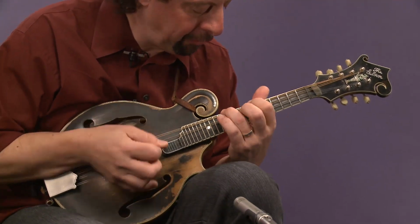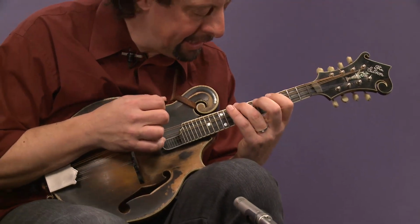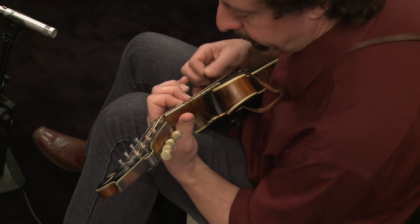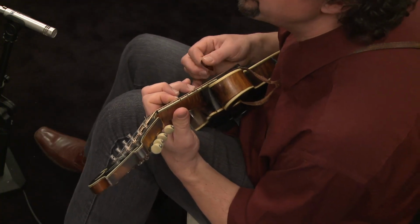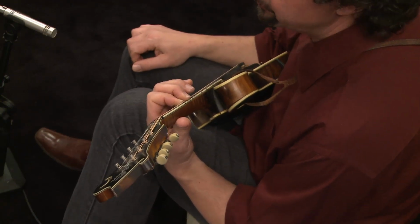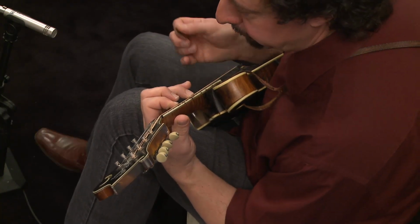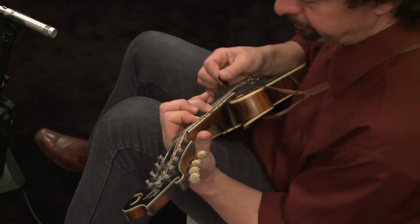4, 2, 3, 4, 2, 3, 4, 2. Now it's 9 and 5 because it's an A7 chord. And it's 3, 2, 4, 2, 3, 4, 2, 3, 4, 2. And that 4, 2 is shifting to a C sharp. And then you end on the D. The D is 7th fret and 4th fret.